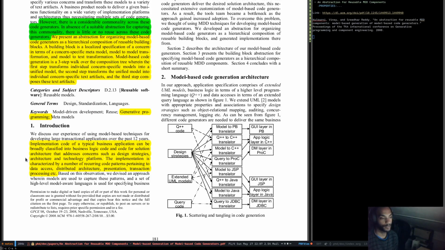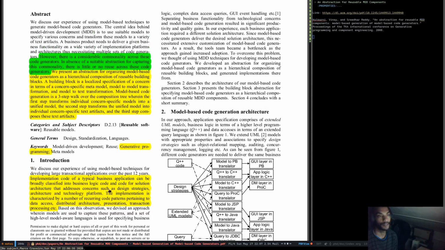Based on this observation, we devised an approach wherein models are used to capture these patterns, and a set of high-level model-aware languages is used for specifying business logic, complex data access queries, GUI, event handling, etc. Okay, separating business functionality from technological concerns in model-based code generation results in significant productivity and quality gains.